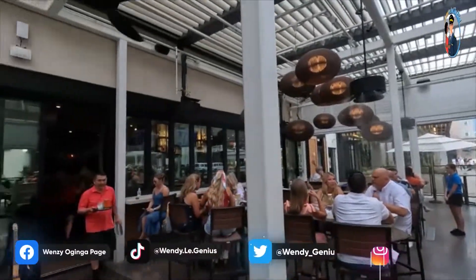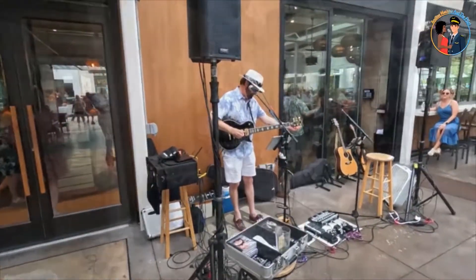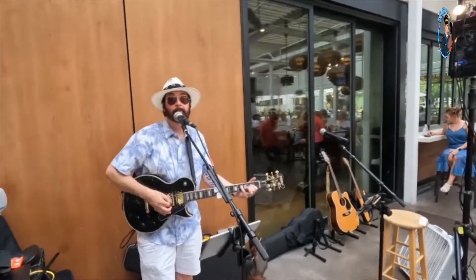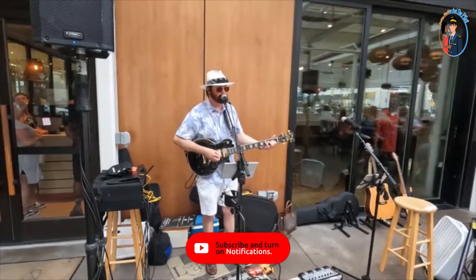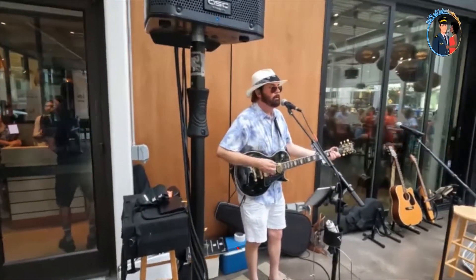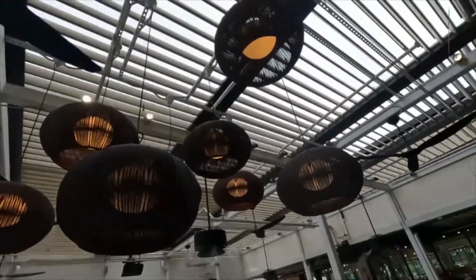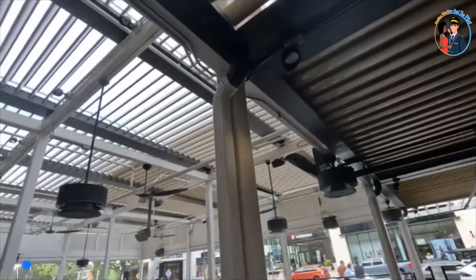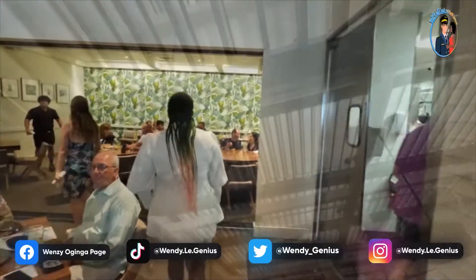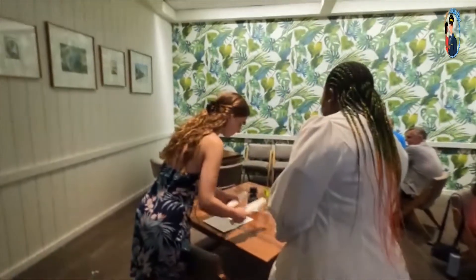On this particular day there was a live band performing and it was awesome — they were friendly too and allowed us to take pictures and record them. Inside it looks so beautiful with a lot of details to the interiors. The lighting was great, and I loved how there was a misting feature sprinkling to cool things down since it's summer. When you think Tommy Bahama, tropical island vibes come to mind, and they respect that — on the walls you can see a tropical kind of look.